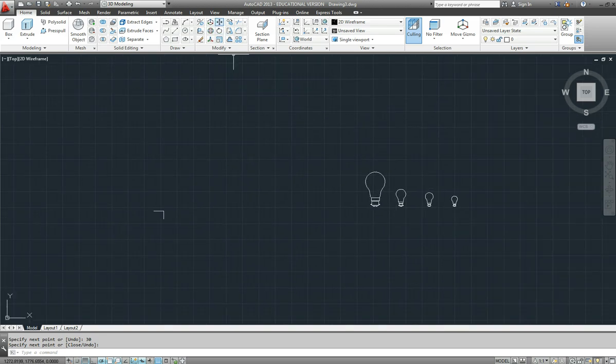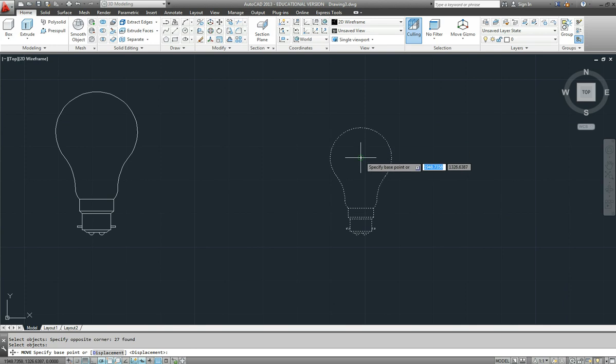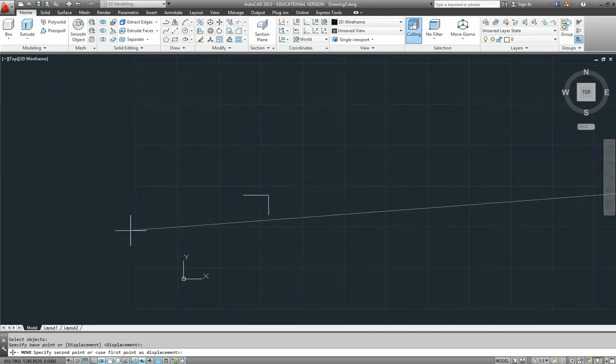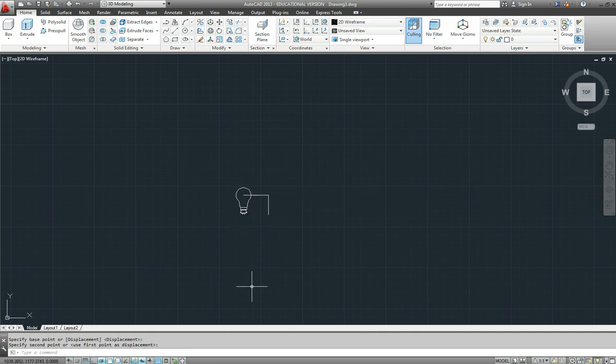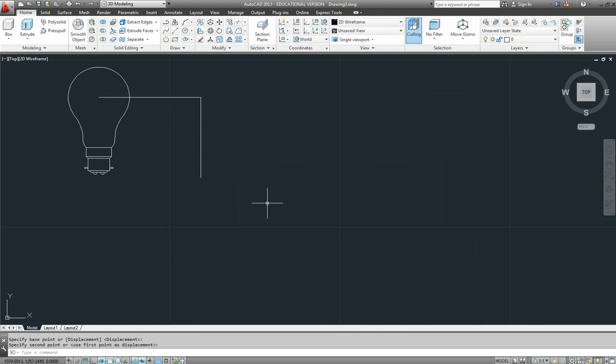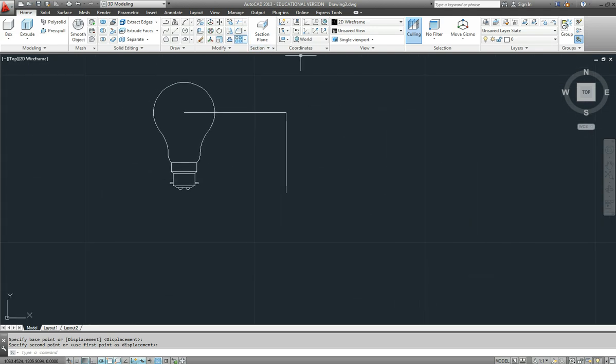So let's just move that across there, and we need to pick it up on the center of the circle of the glass, place it in a position, and now we're going to do a rectangular array, which is this command up here on the modify panel.